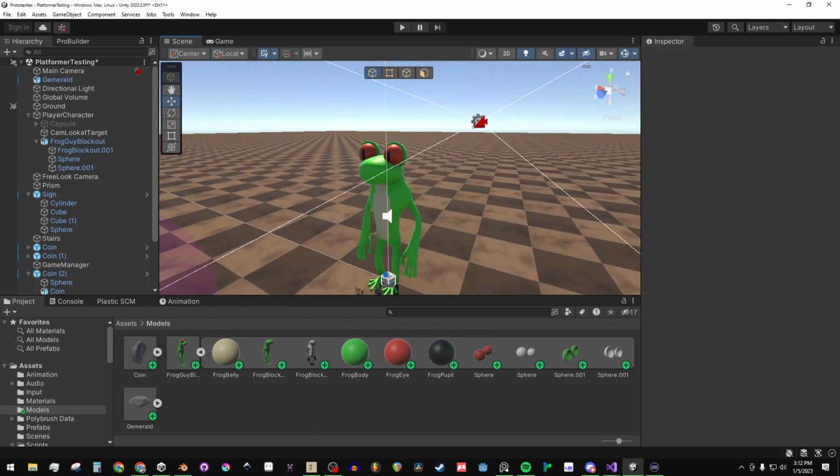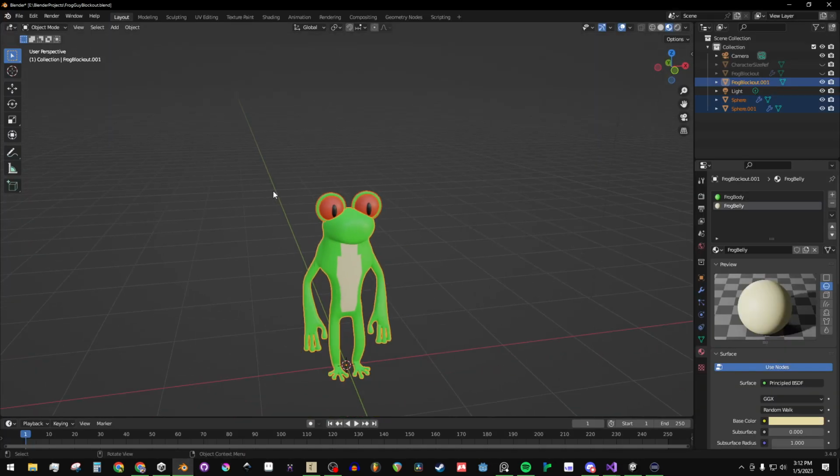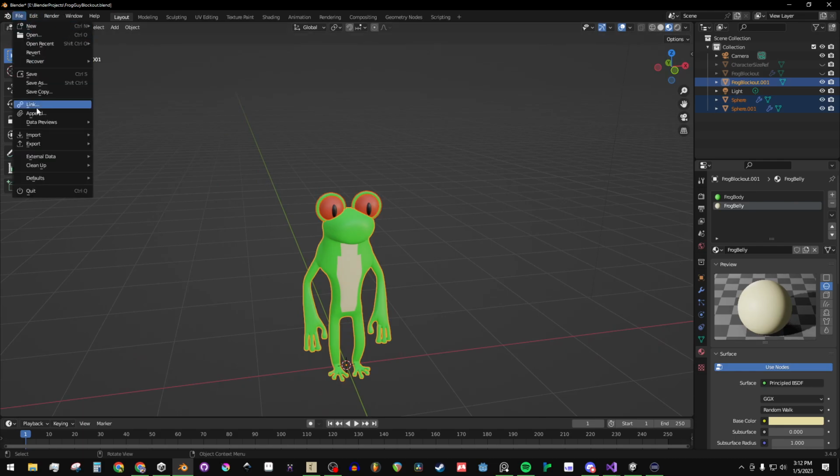Alright. I'm gonna make a mushroom now, just to have a mushroom. I don't know if it's gonna be the mushroom that's gonna be a power-up or just a mushroom, but I'll make one.